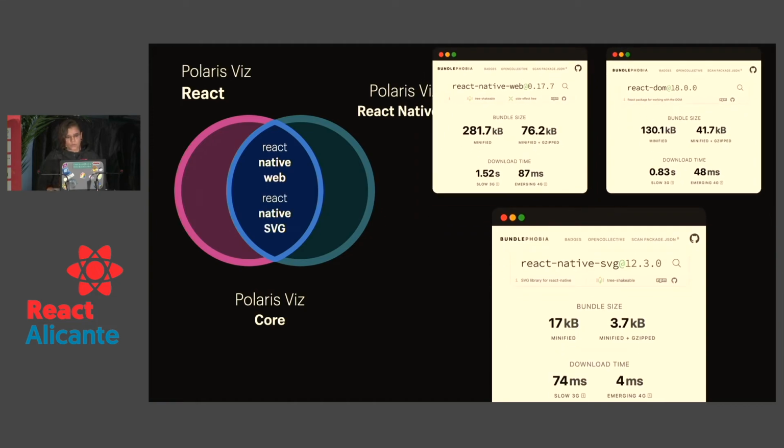That means that we would also need to add React Native SVG as a dependency. It might not seem like much, but if you compare the bundle size of React DOM with React Native Web, you can see that it's kind of like double the size. Shopify is a very complex system with a lot of dependencies already, and every seemingly small thing that we add can make a big difference to somebody that, for example, lives in a part of the world that doesn't have fast internet connections. So that solution was definitely not going to work for us.